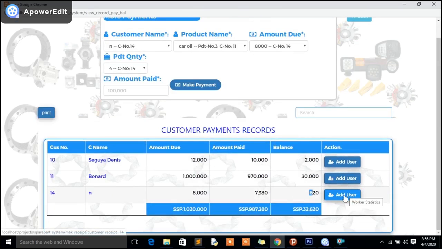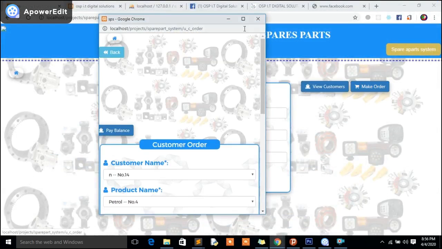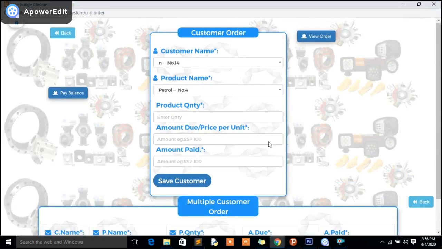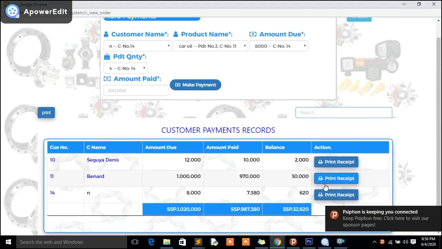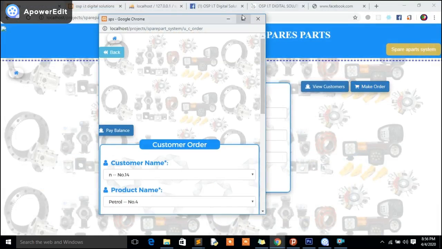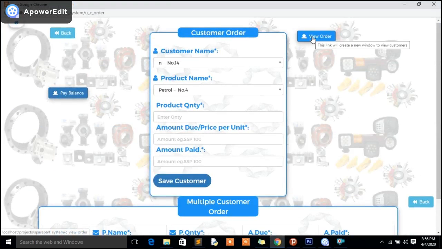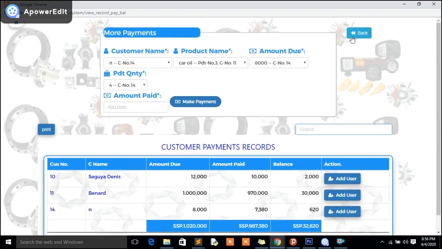Now, this is not called add product, this is called view. A print receipt, now this part was taken care of from the other part of the system. If you click and use this section, and then you say view order, I think you can see I happened to change from this side because of the way I made the system. You either view order or you pay balance. So when you click view order, it takes you to the same thing but from a different source.